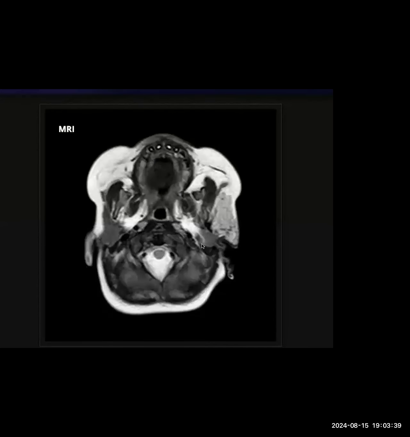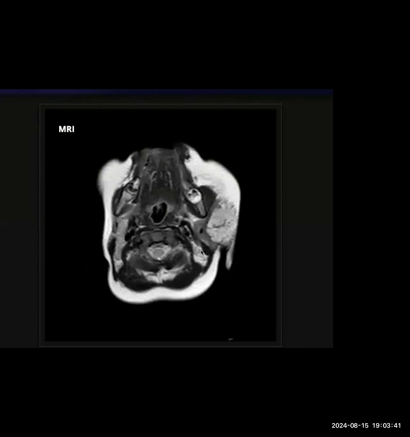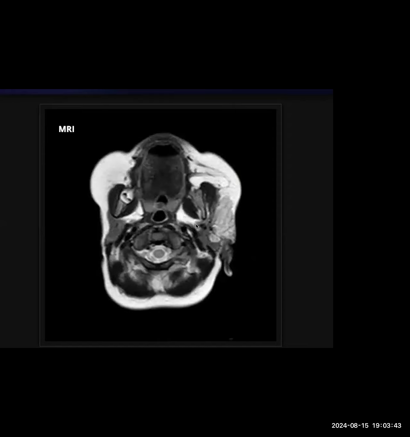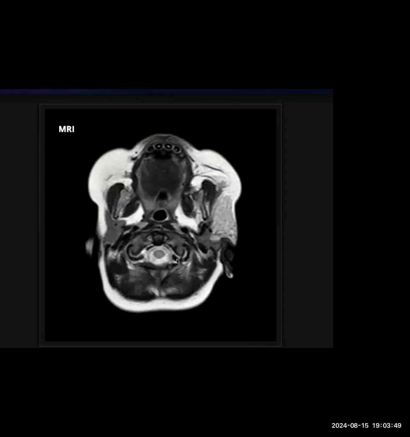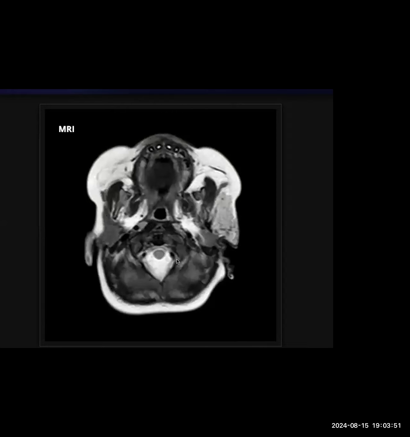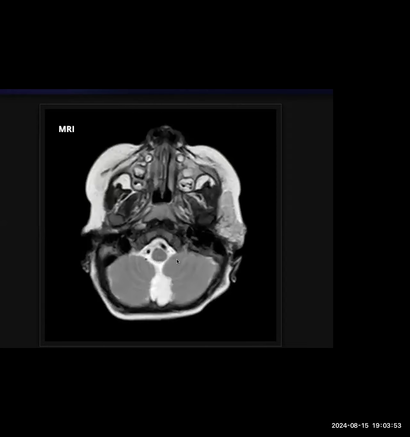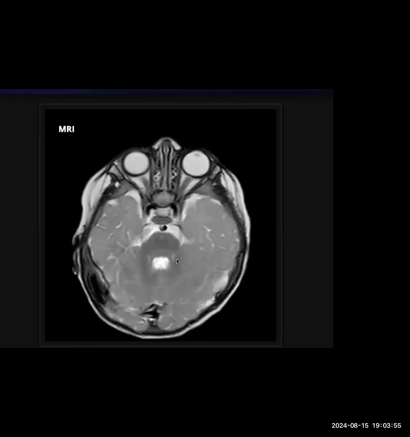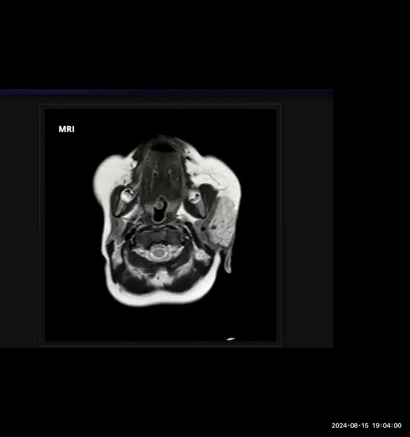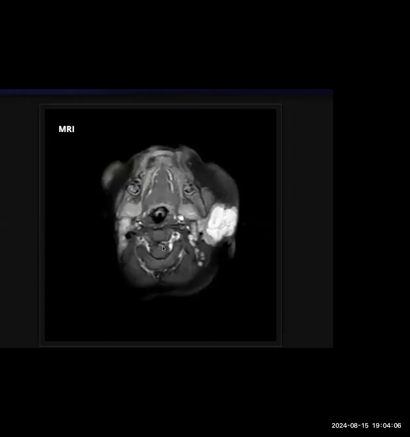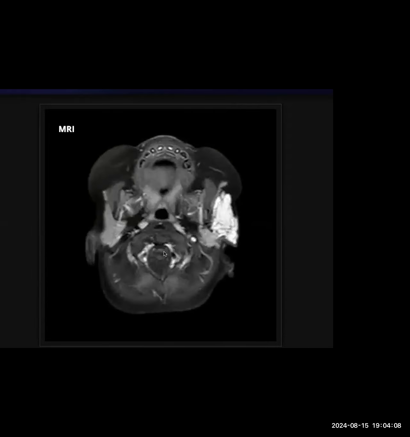Okay. And it is changing the shape of the parotid gland, and it's causing compression of the rest of the parotid gland medially. Okay. So my possibilities, I cannot see any flow voids within the lesion. Are you sure? There are some flow voids within the lesion. Okay. So I would like to evaluate this patient on a contrast enhanced scan to look for the enhancement. Sure. This is the post contrast. In the post contrast, the lesion shows intense enhancement.